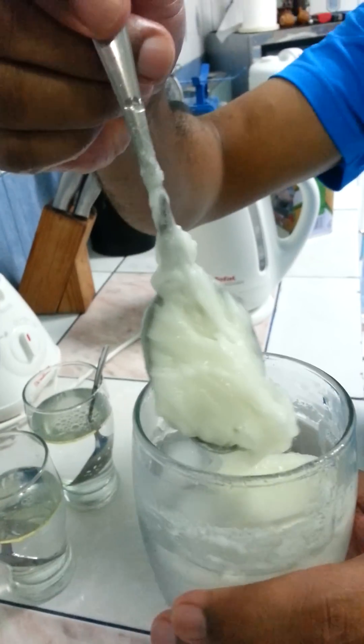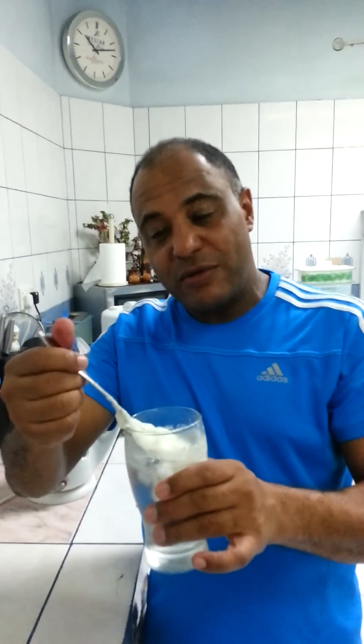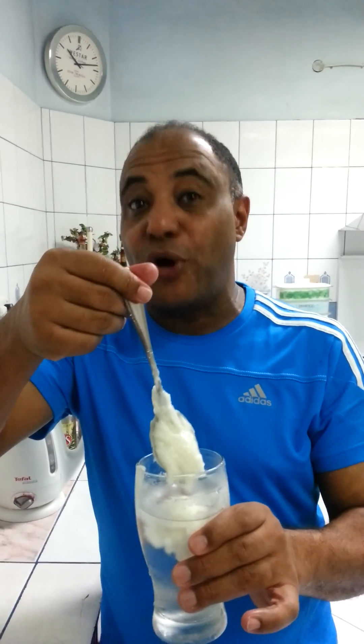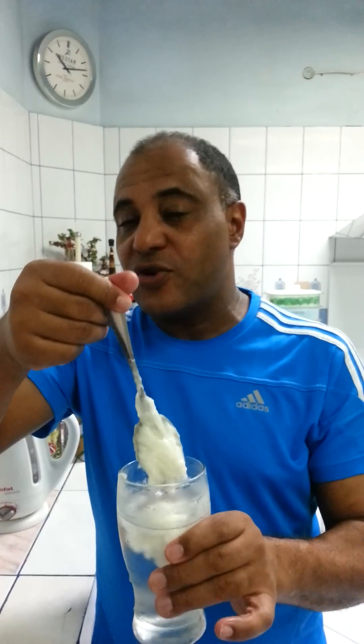Now you can see — the more the ice melts, the more the water gets cold, the more you can see what's happening. This is what's happening inside your body, in your blood veins. It blocks the blood and makes it sticky. The lipid in your blood is becoming sticky in this way. That's why you become attacked with cholesterol from cold water. Drinking cold water is a poison. Cold water causes cancer and cholesterol. The blood becomes sticky, meaning there is a blockage of blood flow into your veins and organs — lack of oxygen to your body, to your brain, lack of nutrition.